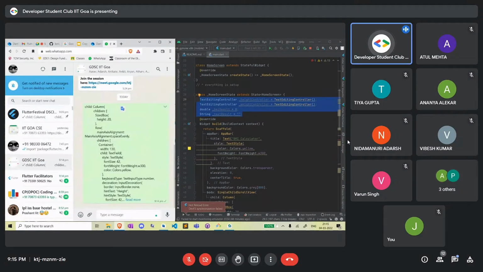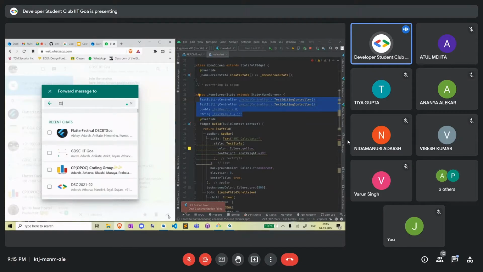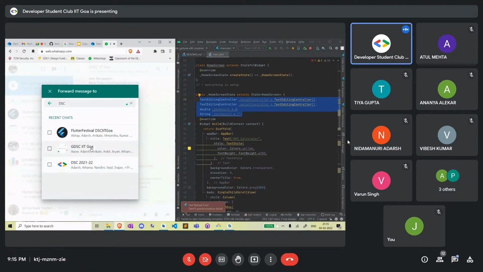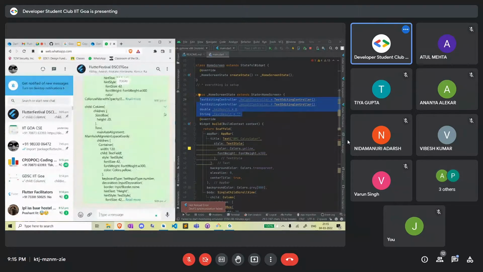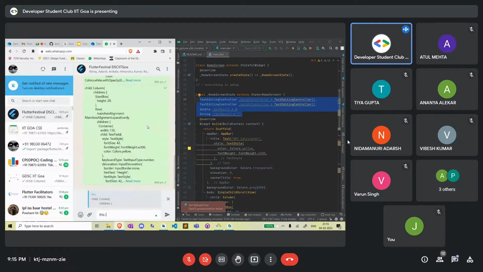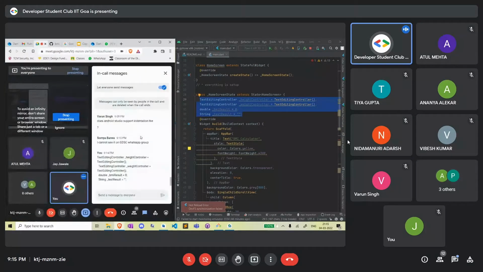I'm not sure, but let me see. I think this is it. This is the core team. This is GDSC. If you can't see it, it is here. This is it, the Flutter group. I think you are talking about the Flutter group only.